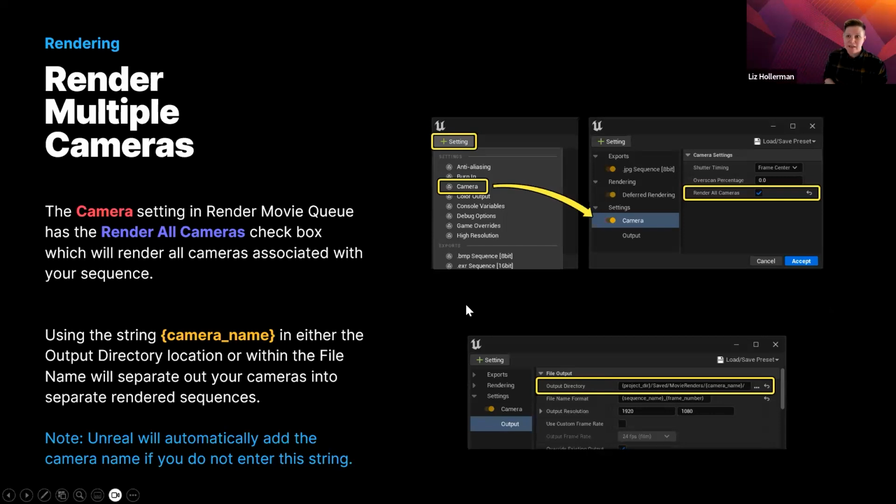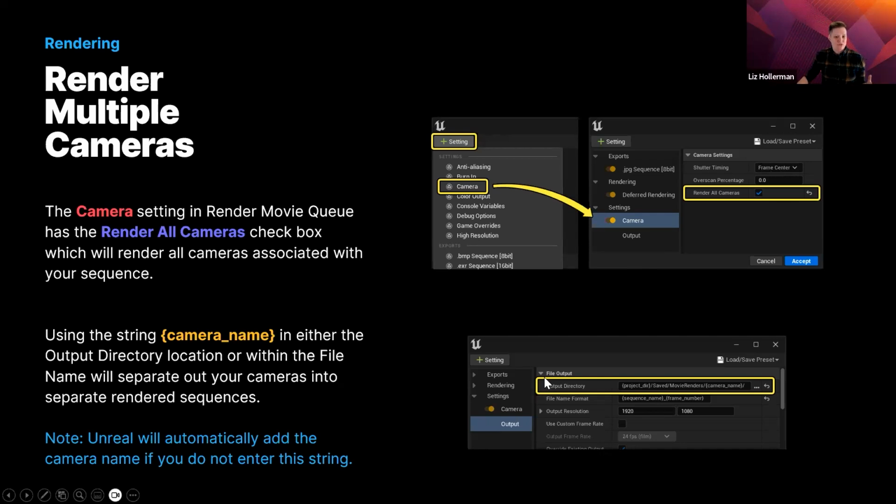And finally, you can render multiple cameras. The camera setting in particular has a checkbox to render all cameras, as well as the shutter timing and overscan percentage. If you have motion blur and you want to adjust how the blur is set, this is where you would adjust that. There are three options in there.